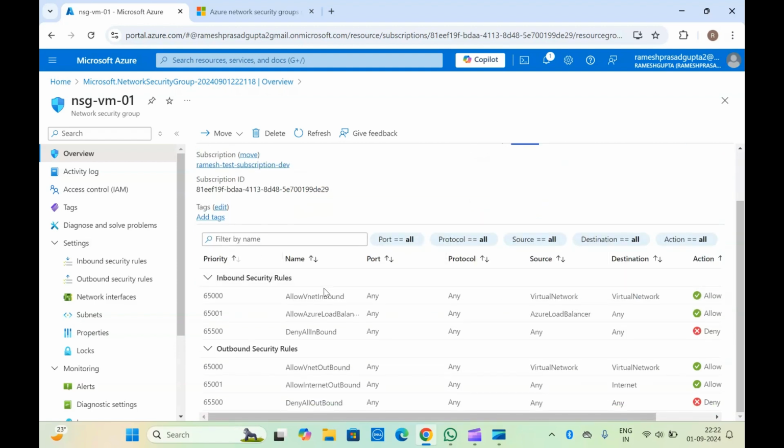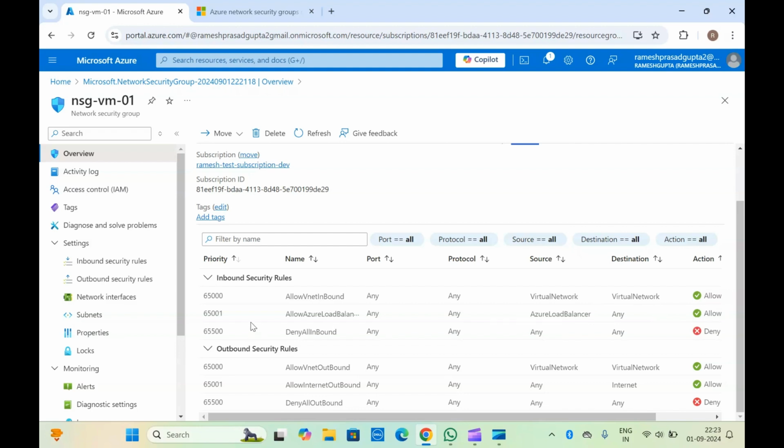And here you can see the inbound security rules and outbound rules, which are default, which we had seen in the documentation. So you can read this. Allow VNet inbound: this will allow the inbound traffic from this virtual network. You can see port is any, protocol is any, virtual network is the source, and destination is also the virtual network.